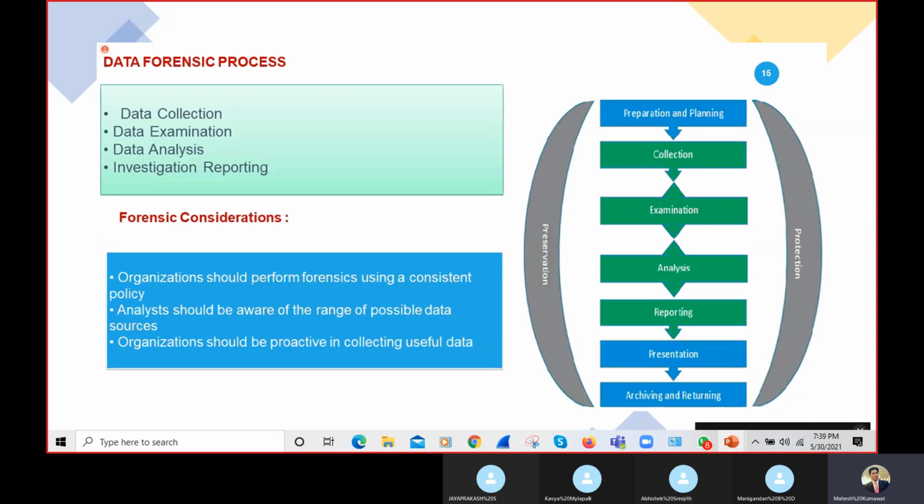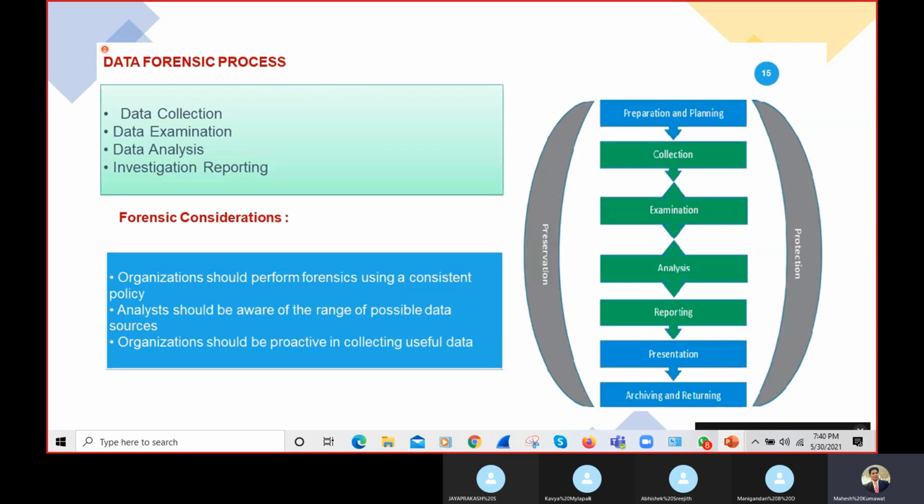The third thing is data analysis. I am talking about the data you have obtained through examination, which you now need to analyze. Suppose you analyze the mobile of the hacker or attacker: what type of calls, what type of data is transferred, what type of data is available, and what type of data is in transit. So data in transit, data in use, and data at rest, all those things you will be analyzing from your end. What type of data is being sent from source to destination? You investigate as per this. Whose are the IP addresses of the other parties?